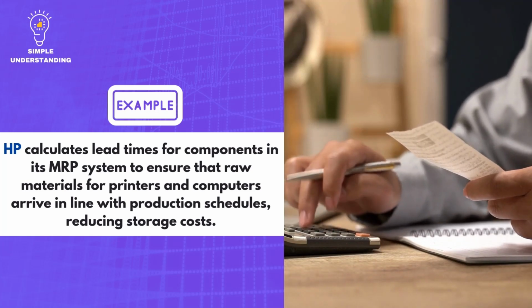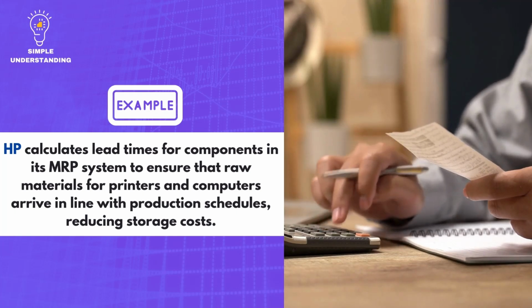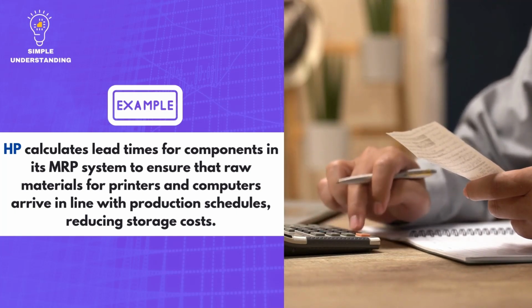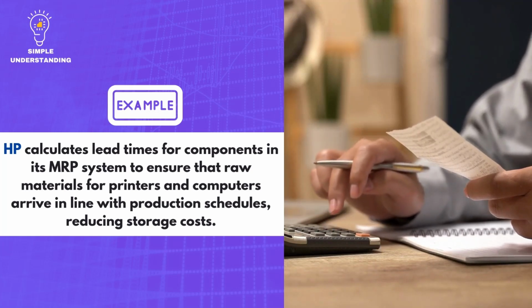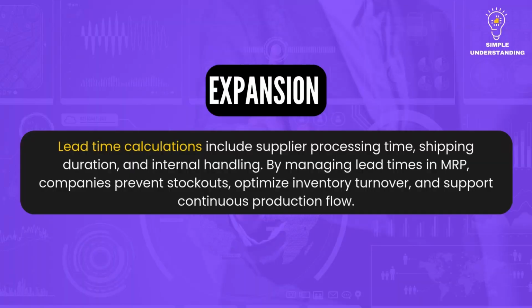HP calculates lead times for components in its MRP system to ensure that raw materials for printers and computers arrive in line with production schedules, reducing storage costs. Expansion. Lead time calculations include supplier processing time, shipping duration, and internal handling. By managing lead times in MRP, companies prevent stockouts, optimize inventory turnover, and support continuous production flow.